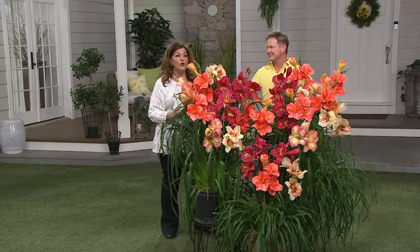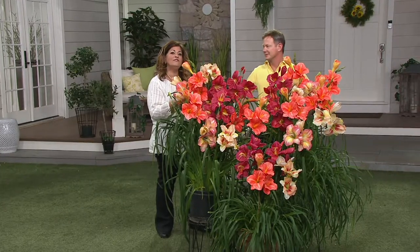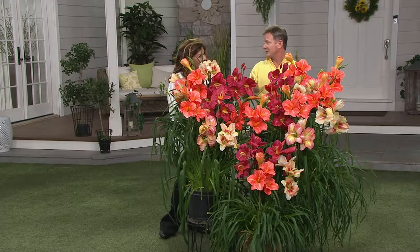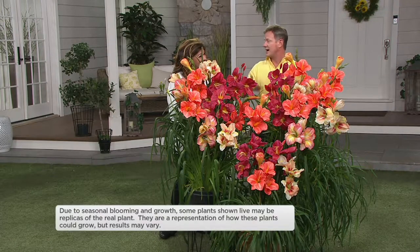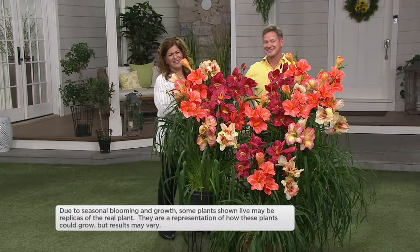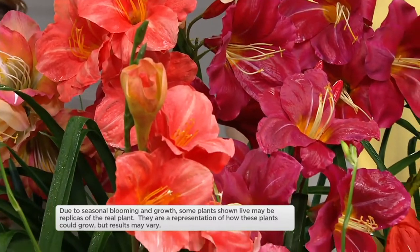The Walleen family has been in business for four generations and are well-respected around the world, with wonderful relationships formed through their parents, their grandparents, and so on. They only give it to these guys because they love and trust the family so much. This is Eric Walleen. The grower we deal with for these daylilies dealt with my father back in the day — I'm dealing with his son. That's how it works. That's important, and it's not around very much these days. It's trust, and they pass that on to you too.